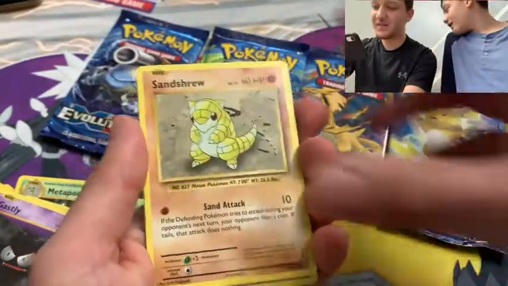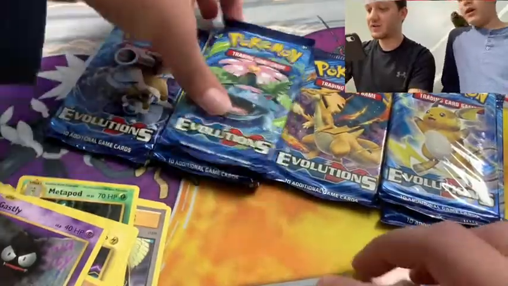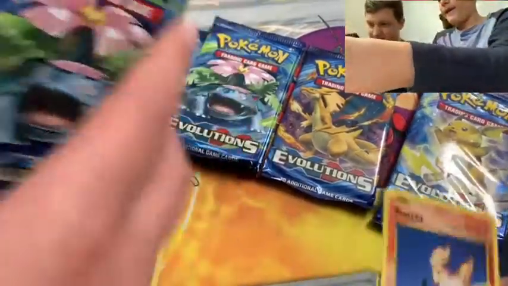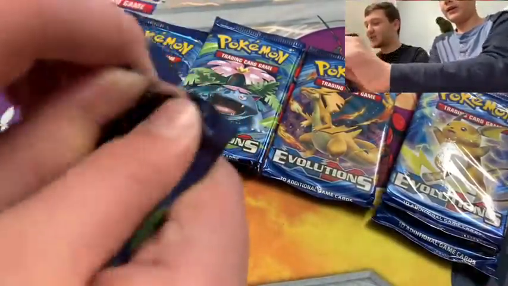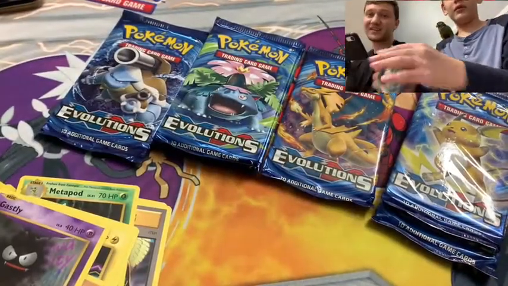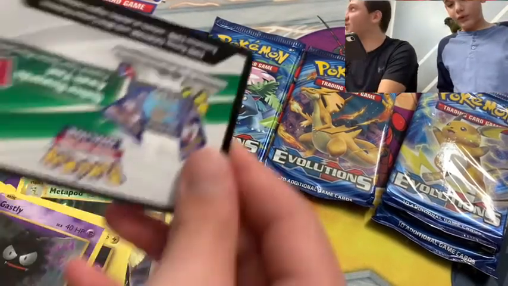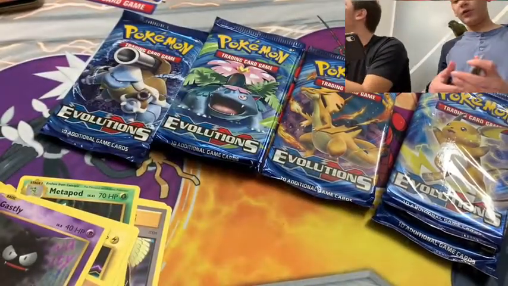Nidoran, Oddish, Sandshrew, Ponyta, Trainer, Full Heal. Okay, all right, perfect. Let's open. Guys, I don't know what to tell you. We got some crazy pulls and we did not expect more than that Charizard. All we wanted was a Charizard. White code card, buddy.